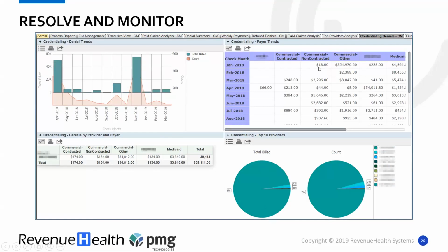I can see who the payer is, and I can see, importantly, that when I resolved it, it went away. But at least every month, they come in here. We update our data every night for them, but they have a schedule of coming back in and looking to make sure. So in December, when that issue came back, they resolved it, snap of the fingers, and it was gone. That's maybe the most important thing: once you've resolved an issue, you continue to monitor it. But as you resolve the first one, move to the next one.